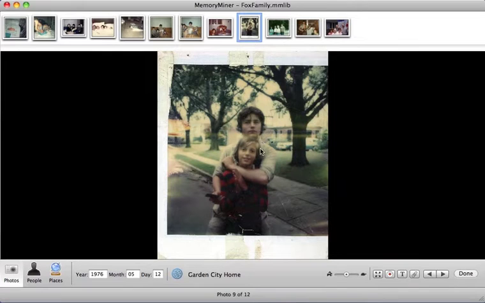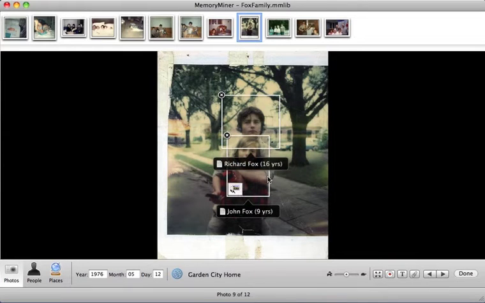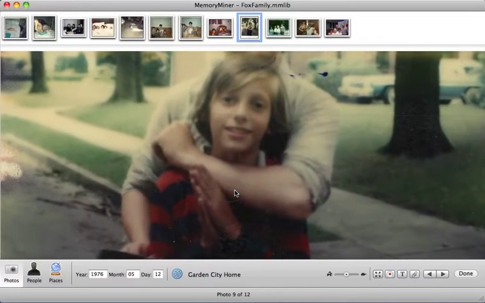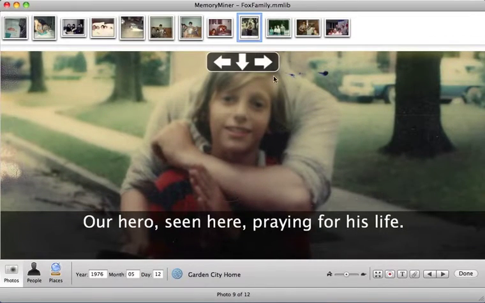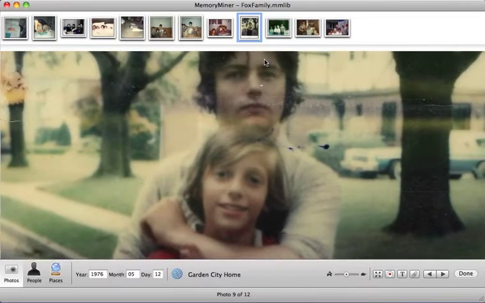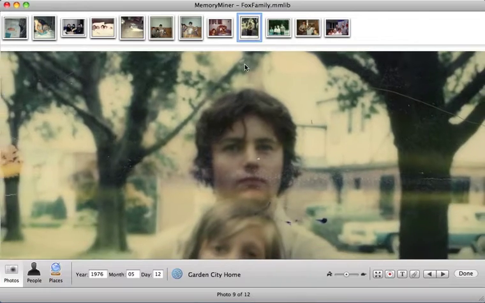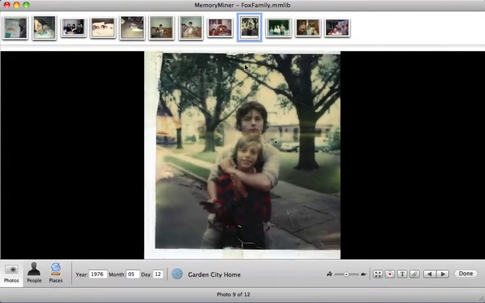If you double click on one, you can see how the annotation works. Now here you see you have two markers. And when you mouse over one of the markers and press the button, you'll zoom right in using a Ken Burns style animation. You can click on the arrows to go between markers. And whatever captions you've made associated with the marker are shown as well.